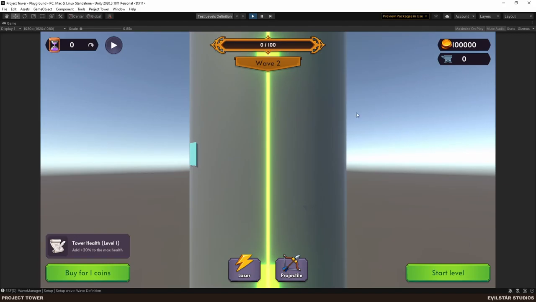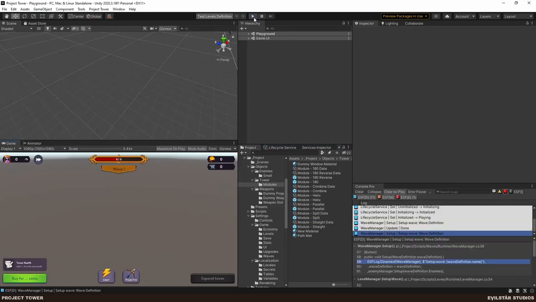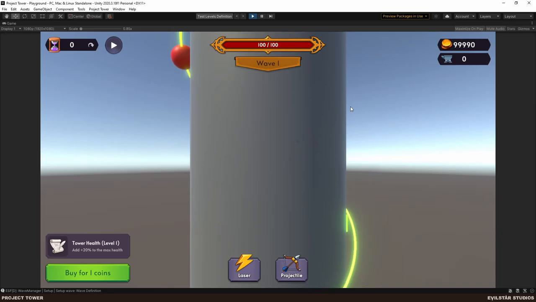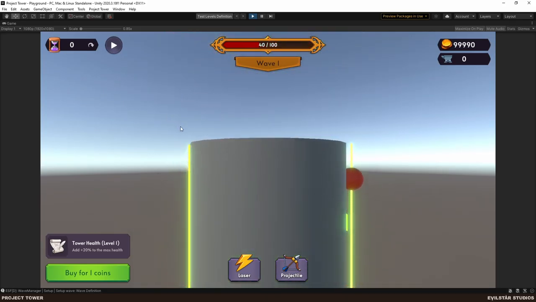So that's one thing, and the other is whenever you build something on the tower. So let's say I put this laser and it costs 10 coins. What we want to do is, whenever you expand the tower, give back all the money that you've spent and a little bit extra, so you have enough money to rebuild your weapons on the new part of the tower.